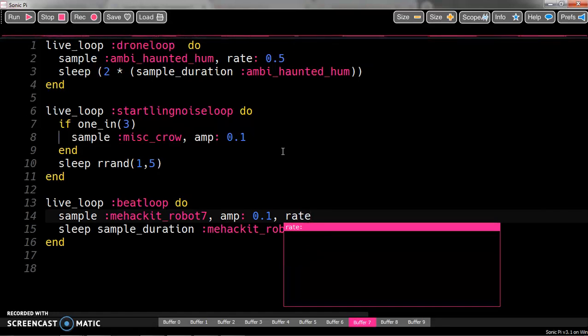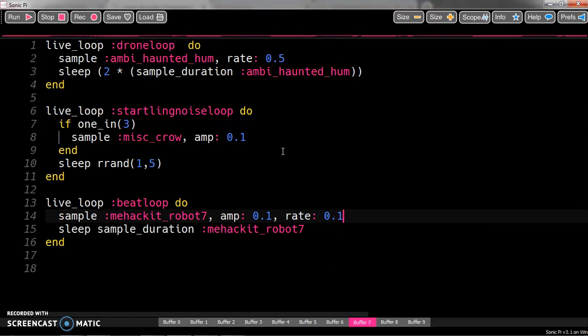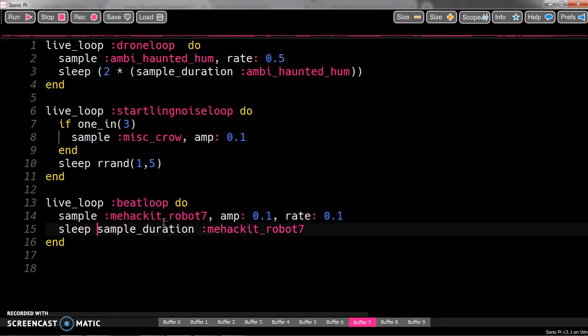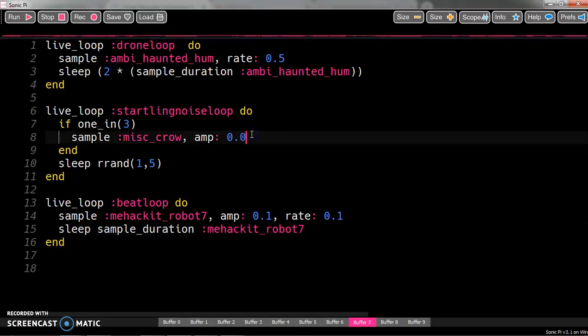Let's experiment with the rate. That's sounding a little bit more menacing now. But we've still got it on a fairly standard delay there. I can still hear the crow a great deal, so I'm going to take that down even lower.